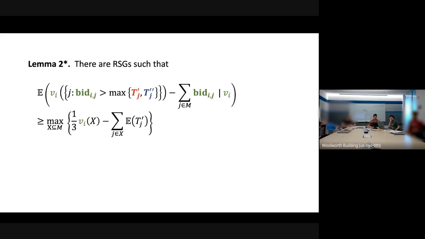So let's look at this inequality. On the left, we have the set Si, right? This is how we define it, and we are subtracting the bits over the entire set. This is essentially to compensate things to guarantee the existence. Because now I want the set to have high value, so this pushes the bits higher, but I want to push them to be lower, so that's why we subtract these bits. Intuitively, I'm making agents pay for their bits, and this would be their utilities: the value they get minus their bits. It's not really a first price auction, it's more like an all-pay auction. So we designed an auxiliary auction.